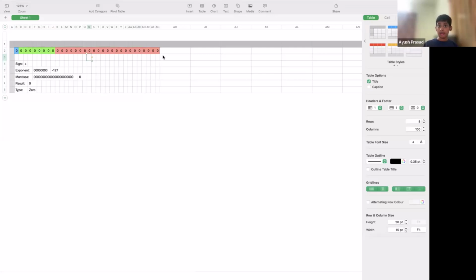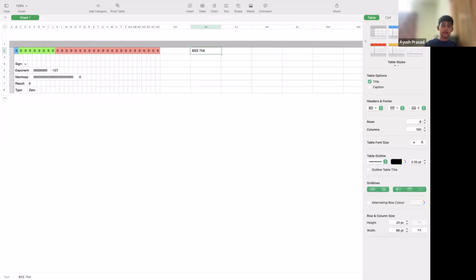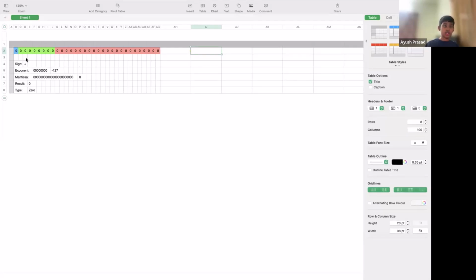Now, what is the floating point standard? Well, the official name of the standard that defines how floating point numbers work is the IEEE 754 standard. IEEE is an international organization that, among other things, sets these standards for computing and electronics engineering. Now, this standard covers a lot of things. In fact, the bulk of the standard is on the operations that you are allowed to do with floating point numbers, and which should be supported by every CPU system. And only a smaller portion is dedicated to how these numbers are actually stored.